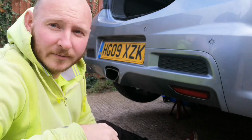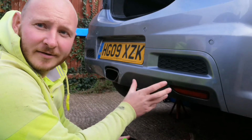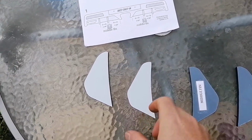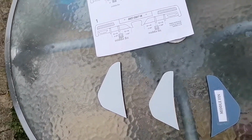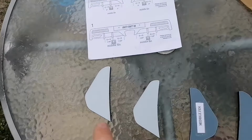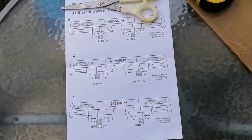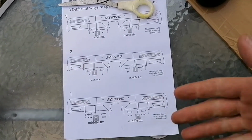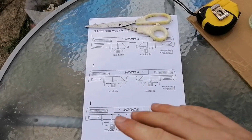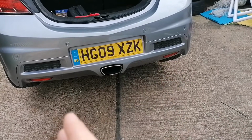That's done. Now we need to get the measuring tape and try and estimate where these diffuser fins are going to go. These are the diffuser fins we have, and on these ones, because they are slightly smaller, they're marked up middle fin, which goes in the middle, next to the exhaust, and then the two outer ones will go on the outside. With these, they're giving you different styles that you can have. I suppose these are the most popular ones that they think would be best, so we're going to do a version of one of these. We just want it nice and symmetrical on there. We'll have one there, and then get the same on the other side.